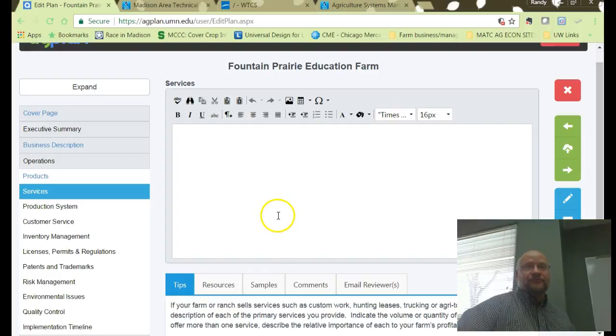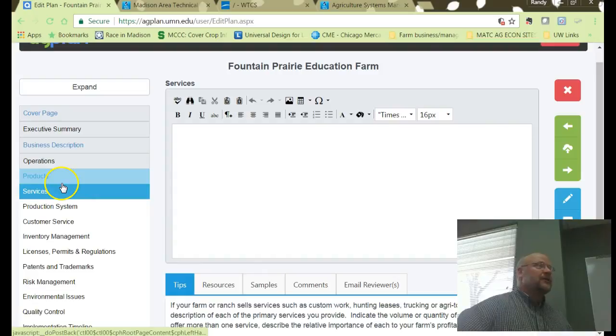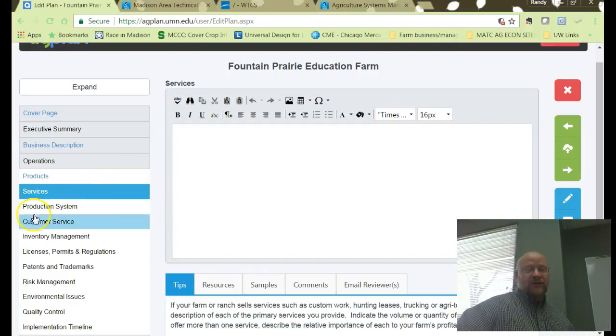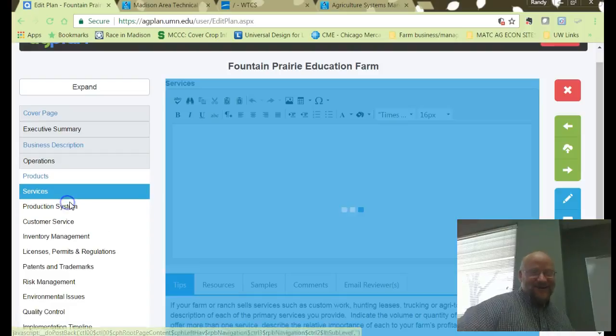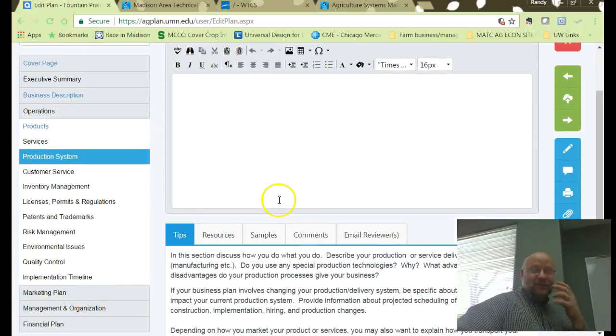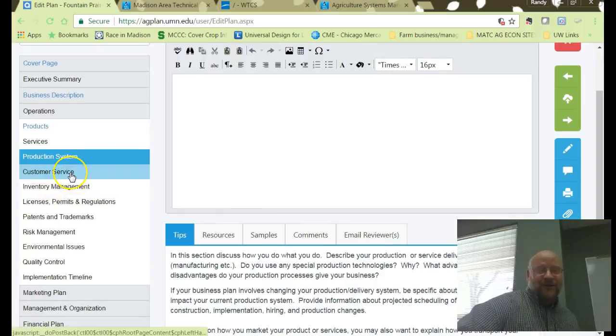If you're just doing your particular animal as a product and that's your farm, that's fine too, and you wouldn't have services. In fact, you can turn that off and we'll show you that. If I can figure out how to do it right away, we can show you that in a minute. One thing for those who are in both classes, you saw last week, is I make mistakes too. Don't worry about that. It happens all the time. I don't expect you to learn computer programming in here, but this is, I think, a pretty useful tool to get through. Production system, this is another place.